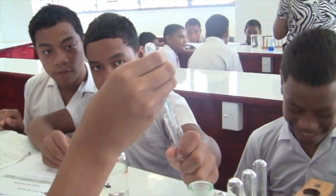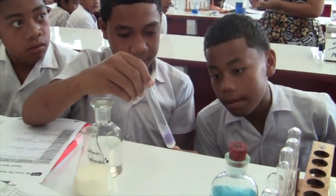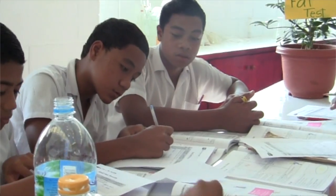When they see the changing of the color of the solutions, they were really excited. They gained better marks in that particular topic than the rest of the topics.